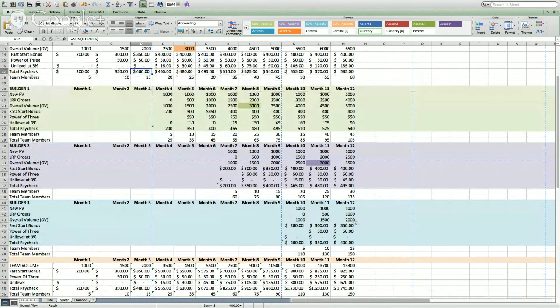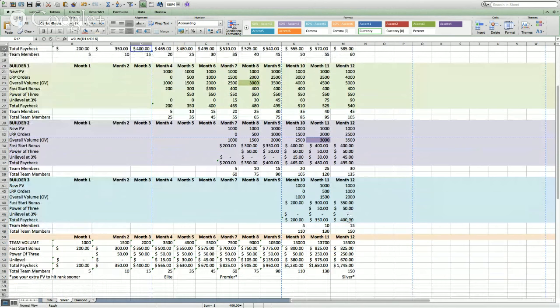However, if you're still teaching 2 to 5 people a week and you're bringing in that $1,000 a month, you can use that $1,000 that you're bringing in to supplement their $2,000 overall volume. So you're replacing people underneath them, and they will reach $3,000 in volume. So now you have 1, 2, 3 builders at $3,000 in volume, which makes you silver. And you can come down and look at the numbers down here.